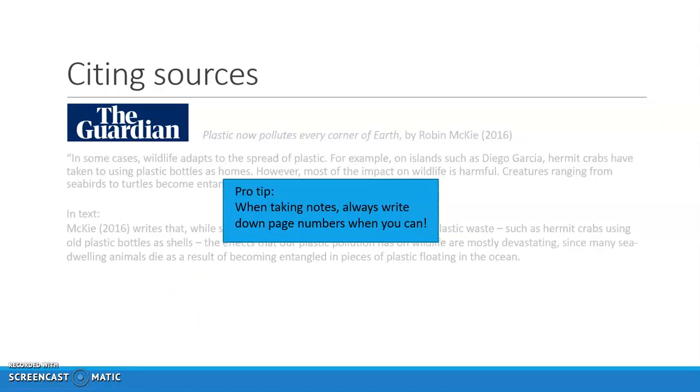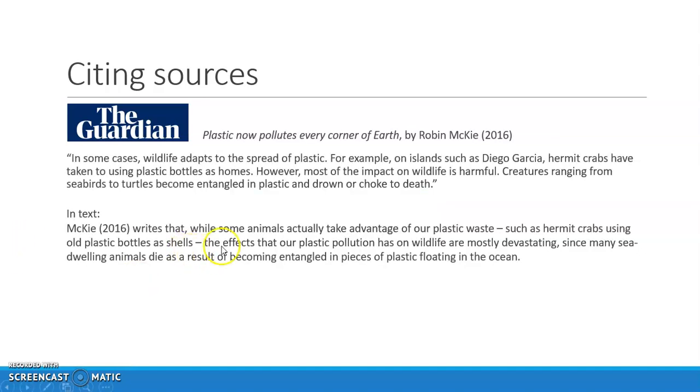Here's a pro tip. Whenever you do your research for a writing project and you take notes, as you do before you start the writing process, always write down page numbers when you take notes from a book or something else that has page numbers, because some templates will tell you to also write page numbers in your reference in text.